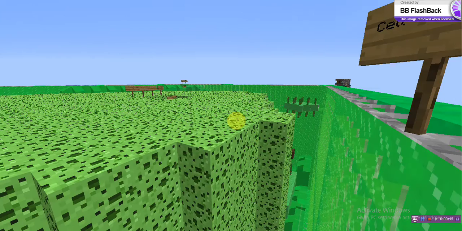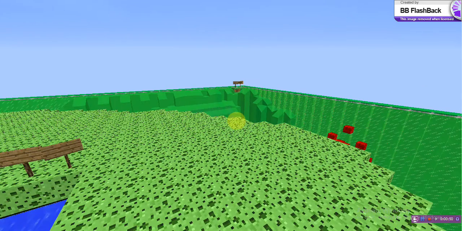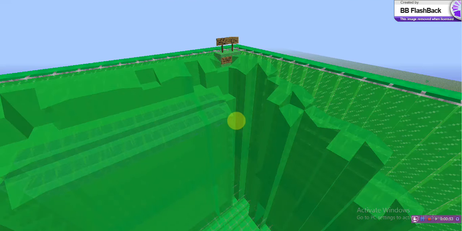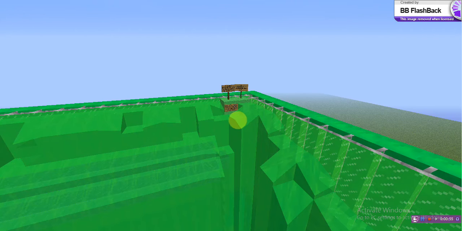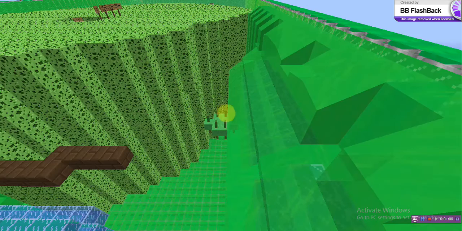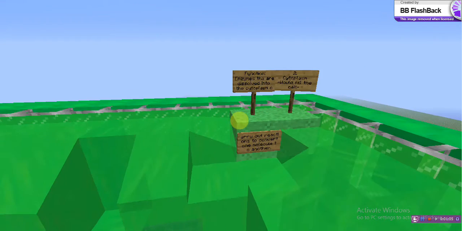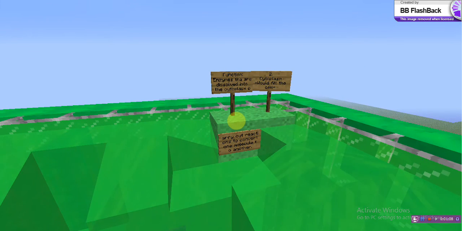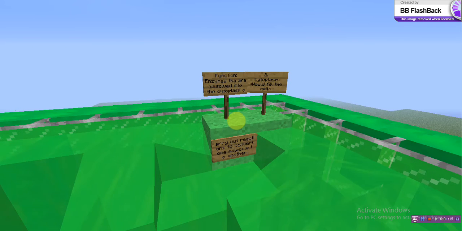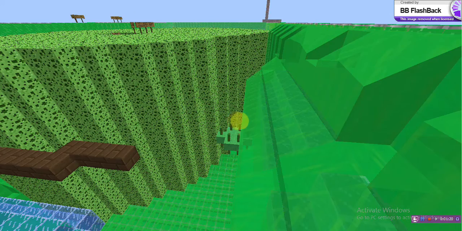Our next part of the cell is this green liquid over here, and that's the cytoplasm. It would fill the entire cell, but that makes it very hard to see the rest of the structures inside the cell. Its function is that it has enzymes dissolved into it that carry out reactions to convert one molecule to another. So that means it's converting molecules using enzymes that are dissolved in it.